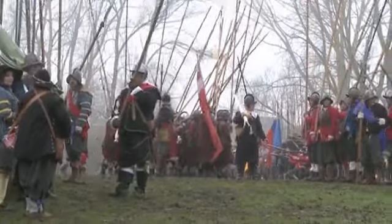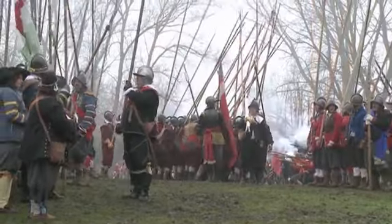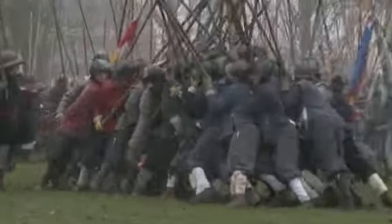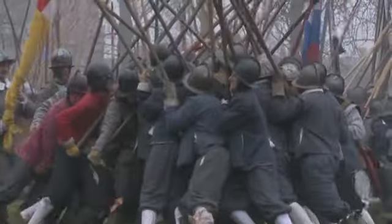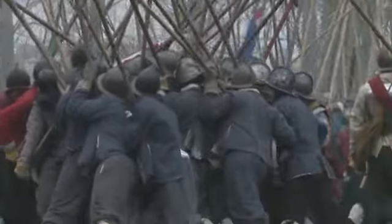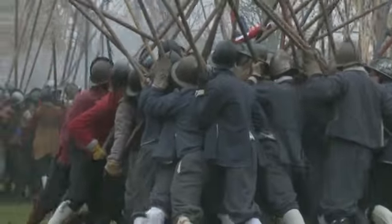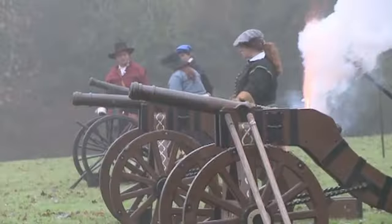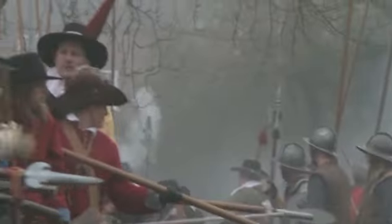Eventually the two armies will come together, the pikes will start pushing. It's twenty-odd blokes, in close order, driving forward, trying to gain ground by pushing the other block back. It was a question really of strength and people who were the toughest and the hardest. These were the people that overcame, because we're miles away yet from disciplined fighting.